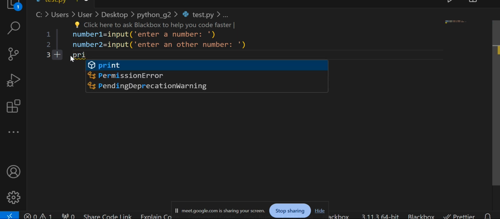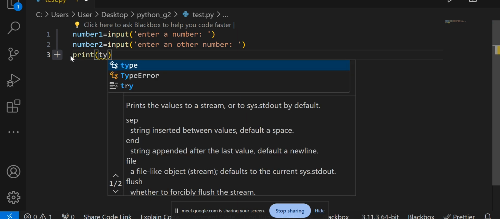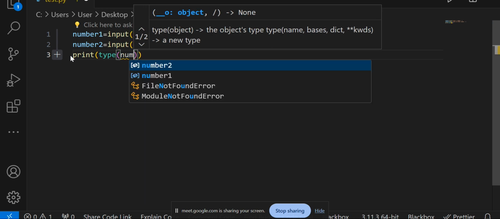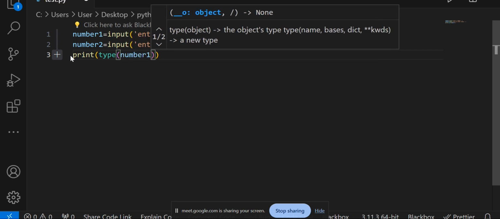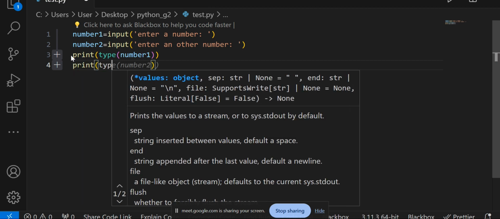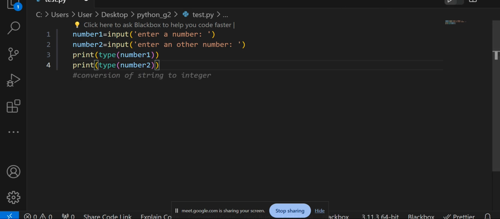Now if I want to print the type, let's print type of number1, and then check the type of number2. Okay, now let's see what happened.